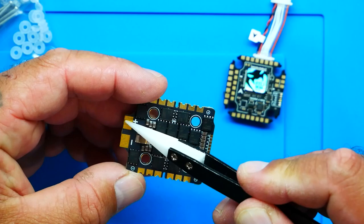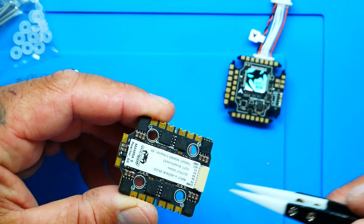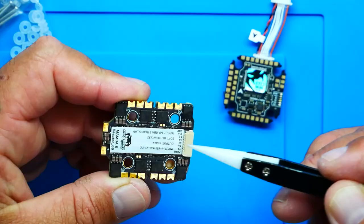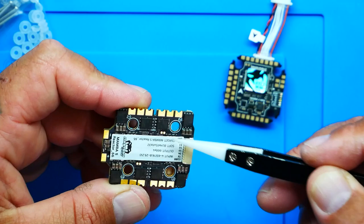If you flip it over, you still have access. You've got your microcontrollers underneath. You have a wiring diagram right here, but how cool is this? They're telling you the brand, what it is, Reactor 66, and then you've got all your specs right here. You know that it's got an input voltage, output voltage, your target if you were gonna need to flash, as well as knowing what you can run, and this is a BLHeli Suite 32 board. So when you go to flash firmware or you go to pull up your configurator, whatever you're gonna run to program and work on this, you know what you need.